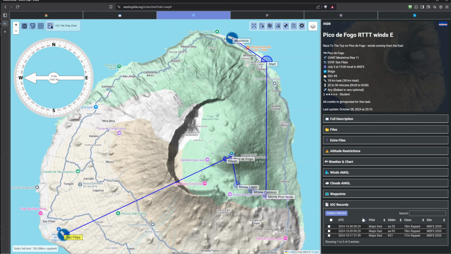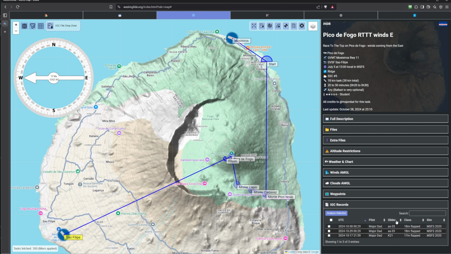So what can I do now with this little panel? Well, you see that you have the UTC time where it was recorded, the pilot, the glider, the class, competition class, the sim. They were all recorded with 2020, not 2024, but it would show 2024 otherwise.